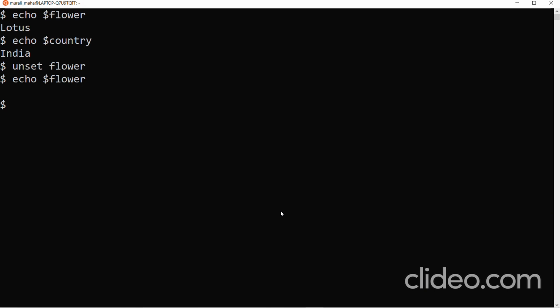You may ask why it displays a blank line. Whatever value echo is supposed to display, it suffixes that value with a new line character. So echo $flower displays null, suffixed with the new line character, so it just displays a blank line. That is the behavior of the echo command.